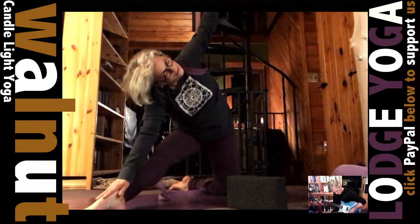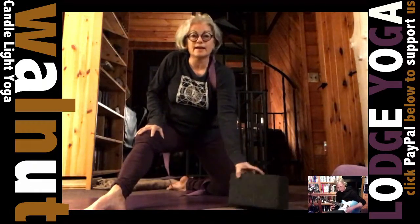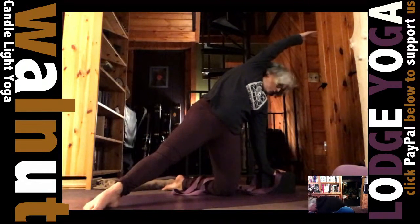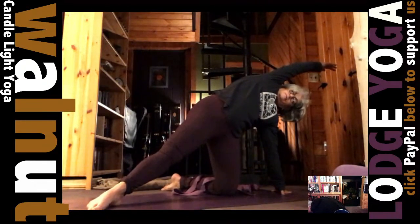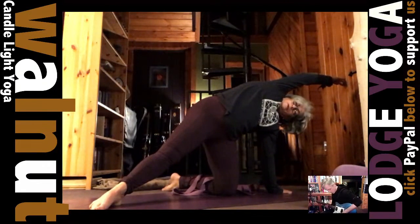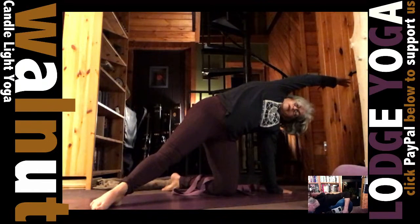Now slowly come up, and we're going to take the left hand to the ground, or if you can't get to the ground, use your block. So our pelvis is forward, our hand is on the block or the ground, and you just want to feel this line. We've already worked this line. Just a little bit more. Keep pressing it open. Couple more breaths here.